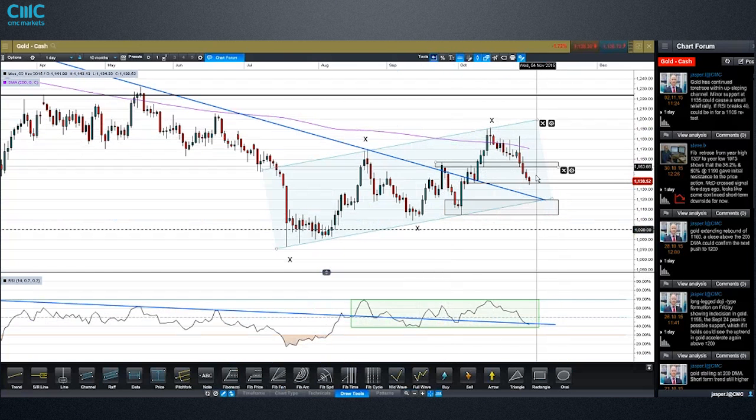But I'm still suspecting that even if we get a little bounce, maybe back to that broken potential support zone from these two peaks, we eventually probably head down to the bottom of this rising channel. And I think any decisive change in gold probably is going to have to wait for that December Fed meeting. If the non-farm payrolls on Friday is strong, that's probably gold down to the bottom of the channel here, perhaps even down to the 1105 low. A weaker than expected report may be the catalyst for gold to push back into the range again, maybe even back above the 200-day.